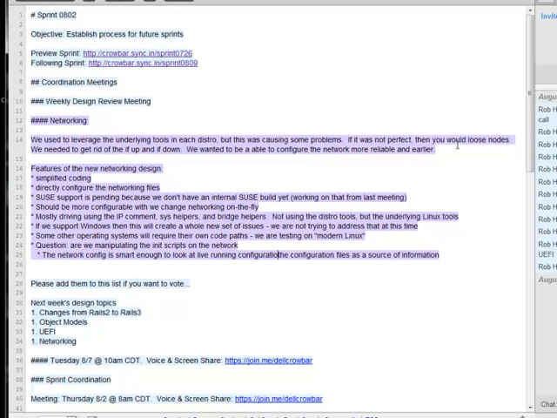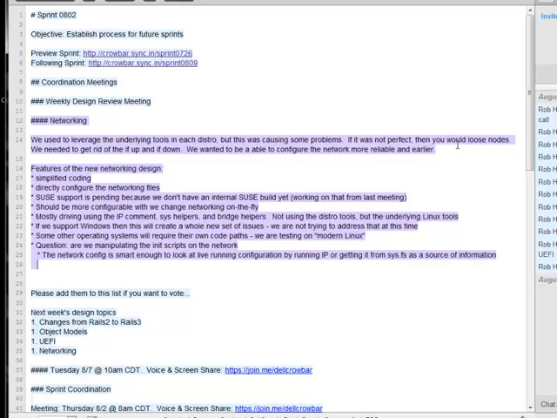How do you get the live running configuration? I run IP and look at the state of the interfaces, or pull the information I need out of sysfs, and I've abstracted most of that into a helper class called Nic that lives in the deployer barclamp that knows how to do all of the basic NIC level configuration that we need to do.